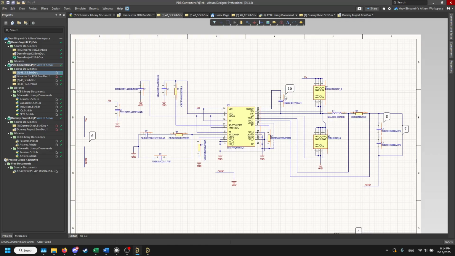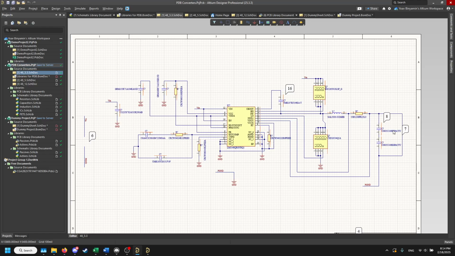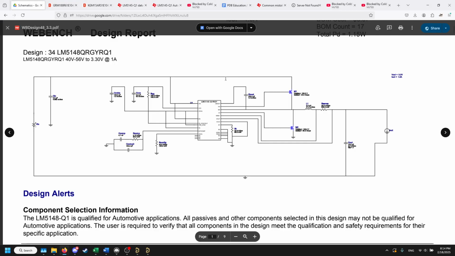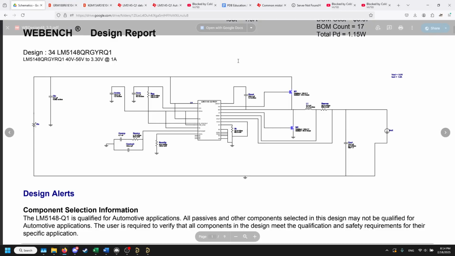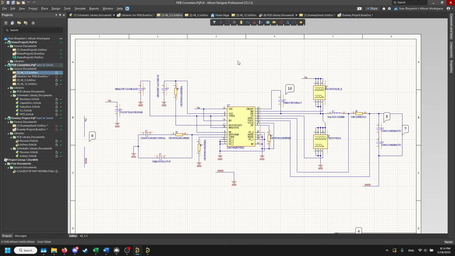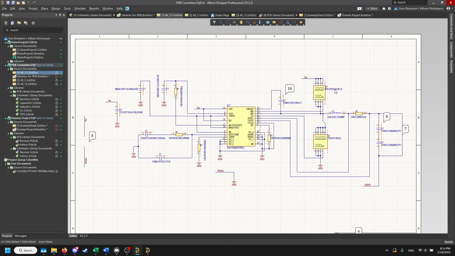So if you look here, there are some differences from how this looks and how the other looks. Can you just maybe name any of the differences you see? Two capacitors on the right. Yeah, that's right. So if you generate a schematic instead of making one of your own, then you can observe the BOM count at the top right, and you should note that the total number of components should be equal to the BOM count.